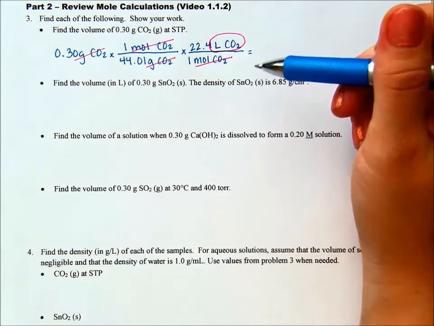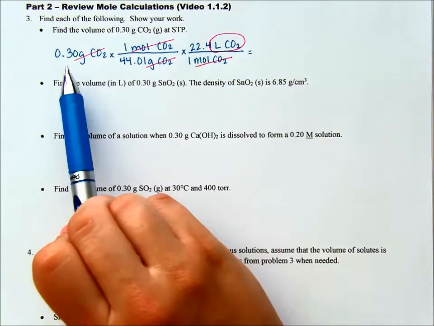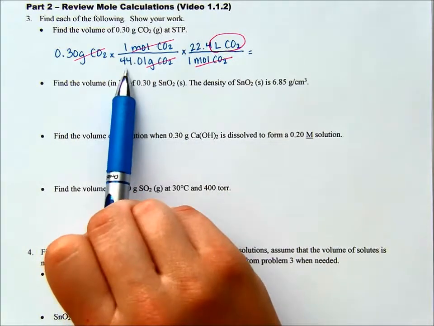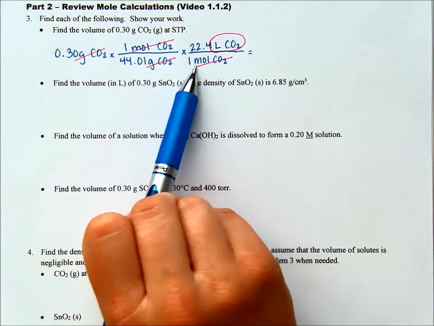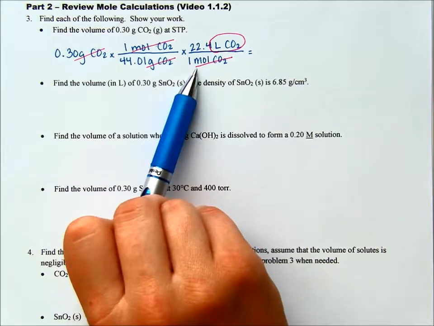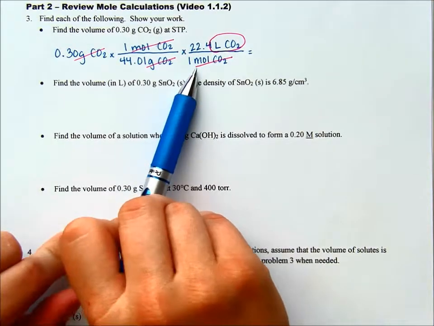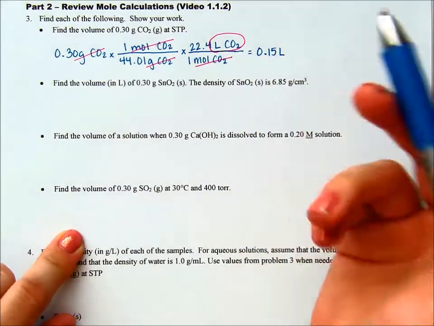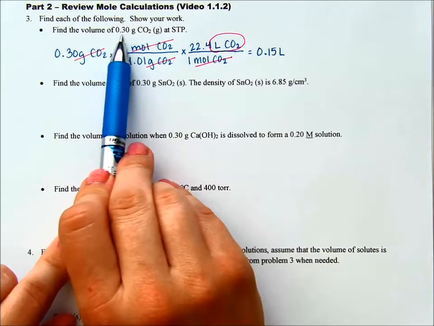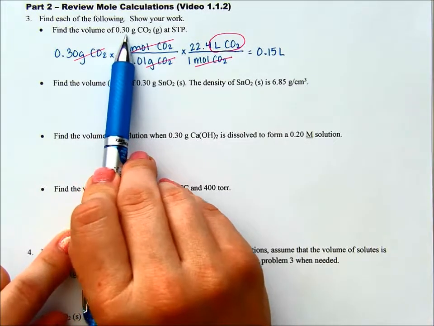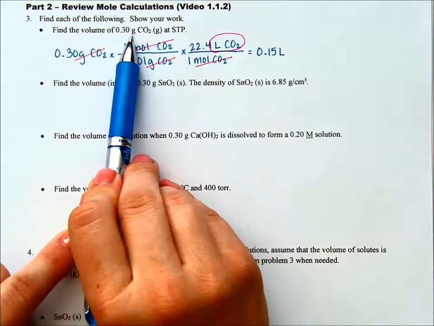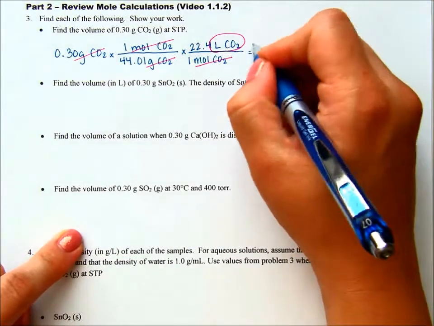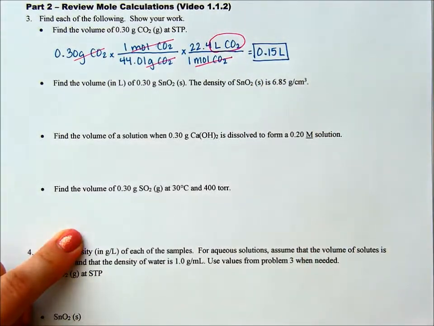So when you plug this into your calculator, really handily, you can just plug it in all at once. Type in 0.3 times 1 times 22.4, then hit divided by 44.01, and then hit divided by 1, or in this case, it doesn't matter because it's a 1, but if this was another number, you'd hit divided by again, not multiply. So you should get 0.15 liters, and that would be the correct number of sig figs. We started with something with 3 sig figs. If you don't remember sig figs, see the link to a sig fig tutorial video in our School Loop folder. But this is the correct number of sig figs and our correct units. So we're here, 0.15 liters of CO2.